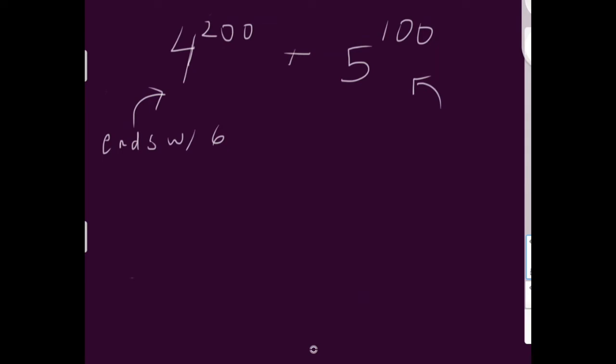Now, 5 to the 100. We haven't seen this pattern before, so we can go ahead and try writing it out. 5 to the 1st is just 5. We'll write the exponents on top this time, and this is the final digit. So the exponent, so 5 squared would be 25. 5 cubed is 125. 5 to the 4th is 625. 5 to the 5th, 3125. And we can see that all the final digits end in 5. So 5 to the 100th would also have to end in 5. It'd be some garbage followed by 5, which is really all we care about, is that final digit.